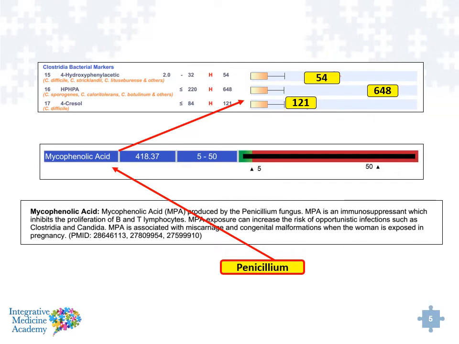Now, one of the things that happens in the presence of these mycotoxins is they inhibit immune function. This particular toxin, called mycophenolic, actually suppresses B cells, which are needed for antibody production, including IgA and IgG, for example, secretory IgA, and it's suppressing T cell levels as well, which is important in adaptive immunity. And that often leaves people more susceptible to opportunistic bacteria and fungal overgrowth issues, which is exactly what's happening here, with the presence of 3 Clostridia markers on the organic acid test.